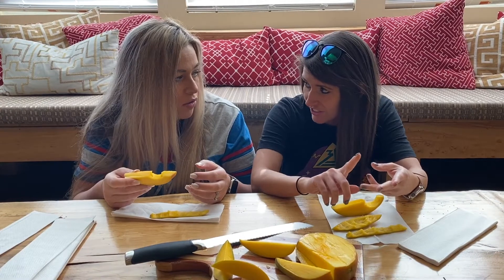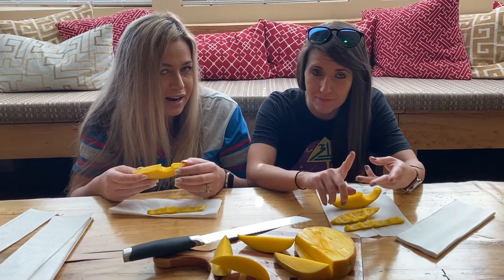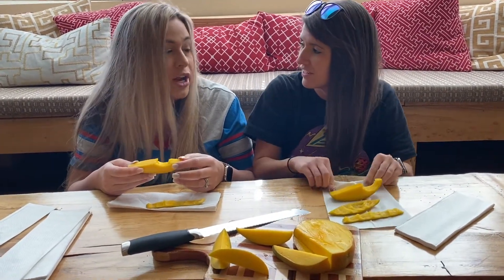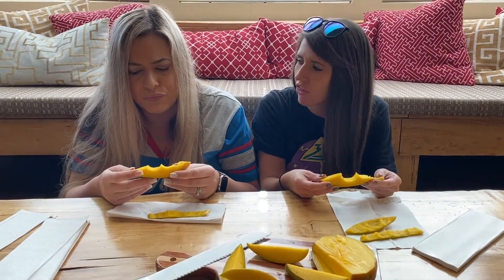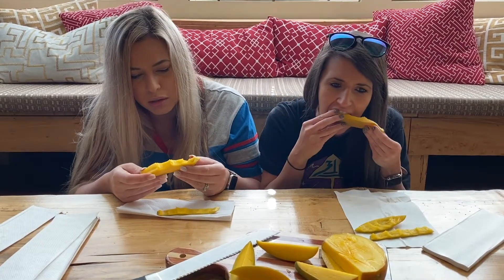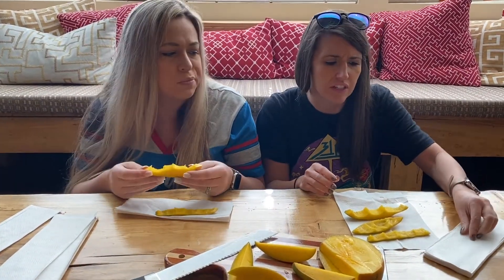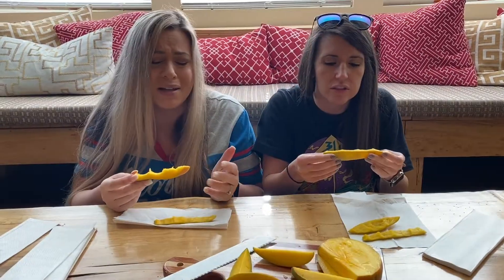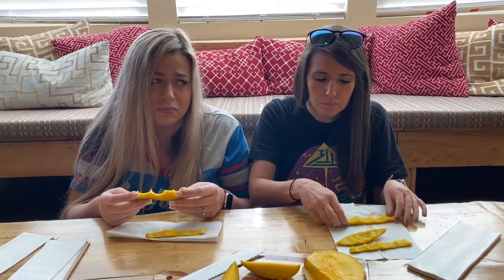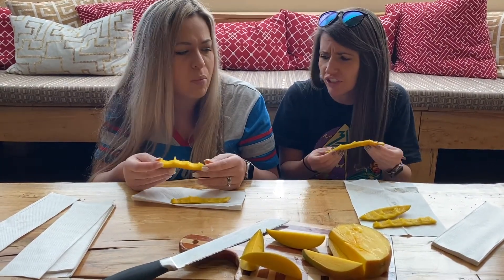They recall it was the starfruit that tasted like a gardenia — or maybe a carnation — when Kendall came by and tried it. Someone said carnation, and that's what it was. The mango is squishy in your mouth. They like the texture, the lack of little seeds everywhere, and that it's not annoyingly juicy and squirting everywhere. Some bites are better than others — possibly depending on the color section. Karen prefers the green side.